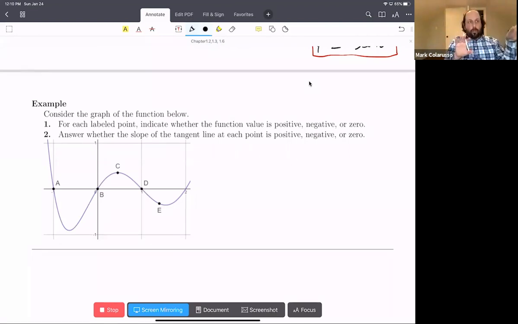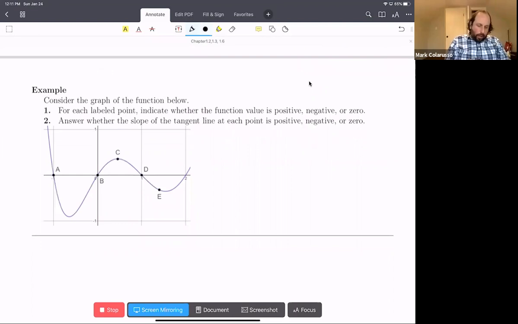When are the values of the function positive, negative, or 0? Versus what it means for the slopes of the tangent line to be positive, negative, or 0. So people tend to get these things messed up in their head. And so we're doing this example just to kind of see that these are two very different notions and just to remember how to separate them in some sense.